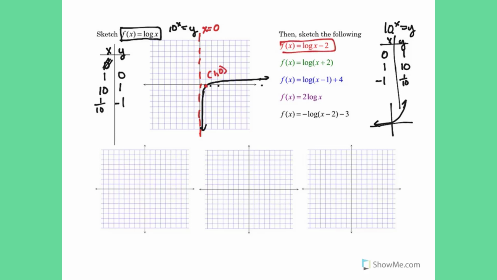So how could we graph this? By saying log base 10 of x minus 2. So the minus 2 is we're going to go down 2 units. So I want you to memorize this graph. So now we're going to shift it down 2. So this was the 1, 0, shifting it down 2. The vertical asymptote stays the same because if we shift it down 2, it stays the same. And then if you wanted to use that 1/10 over here, it would be way over here at 10, negative 1.